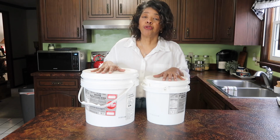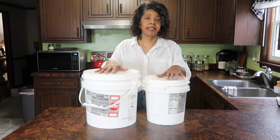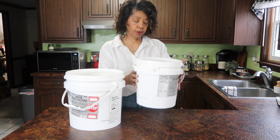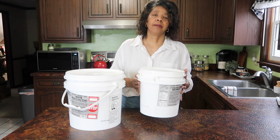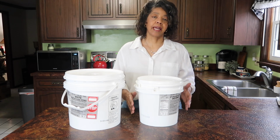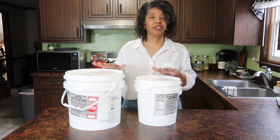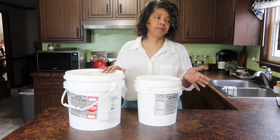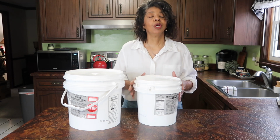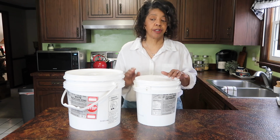Now, other options for your food storage, particularly for longer-term food storage, are these food-safe buckets. This particular one's probably about a 10-pound bucket. I picked it up at Kroger for free. I stopped by their bakery and they get icing or frosting in these buckets, and once they're empty, they throw them in the recycling bin. So if you're there at Kroger or Walmart, even at the right time, you can pick one up. Now, Walmart does sell theirs for $1, but Kroger will give you theirs for free.